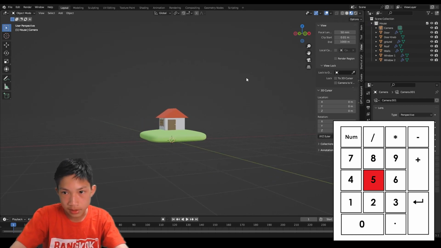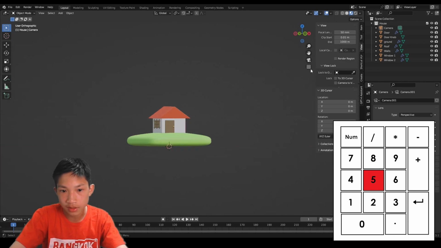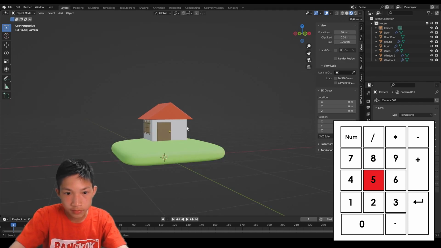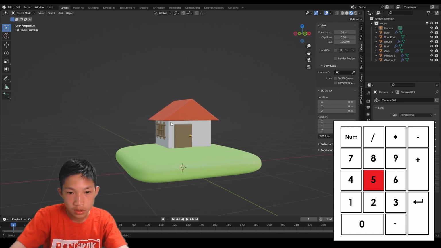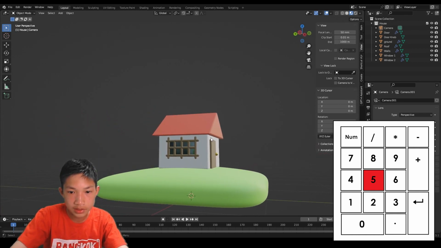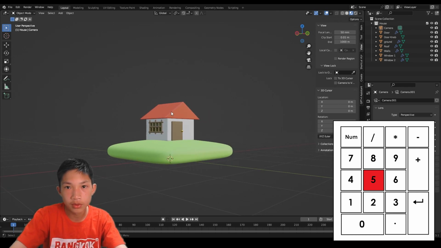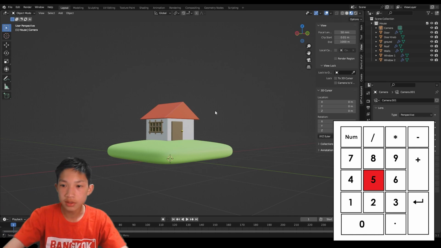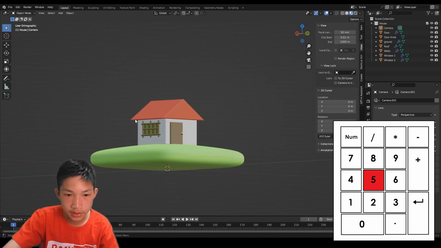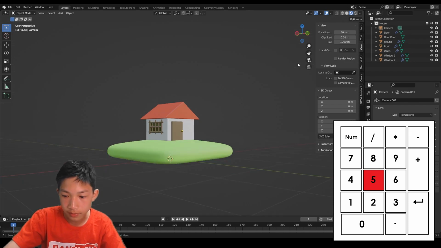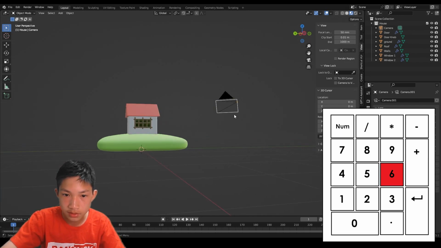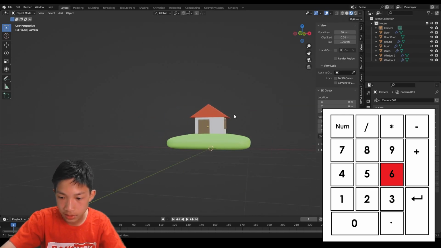To simply explain perspective and orthographic, you can also click right here. When you're in perspective, you can see this zoom in. So this column, if you really think of it in technicality, this column right here is also the same width as this column. But if you look at it from this angle, you can see that it's getting smaller. But now if you click right here, you can see that all of them have the same size. So right here, for example, will have the same length as this right here. Now, as 4 would take you to the left, 6 would take you to the right.